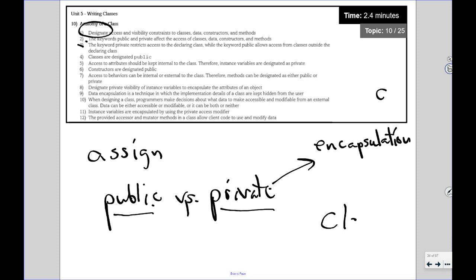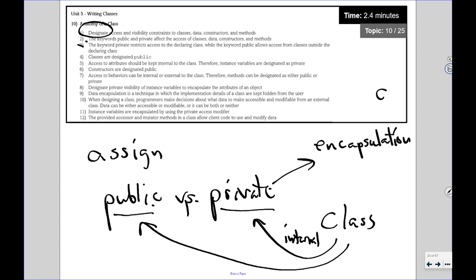So as it relates to a class and a class object, if it's private, it is only internal to the class. So a private property or private variable means that variable can only be accessed within the class, whereas a public variable or a public property can be accessed within the class and outside the class, okay? This also applies to methods. So for example, a public method could be called outside the class, whereas a private method can only be called within the class. This should be well known to you.